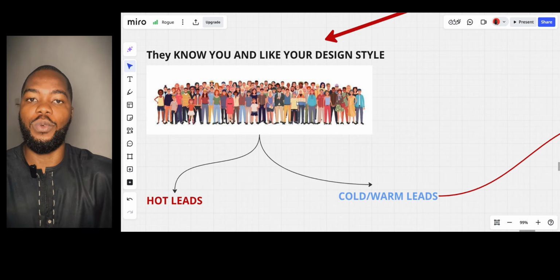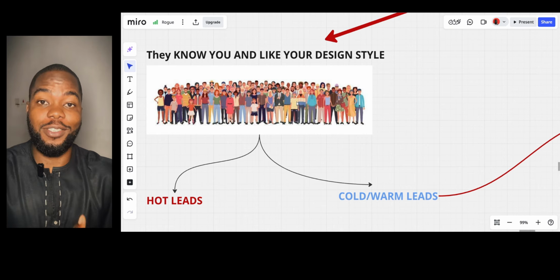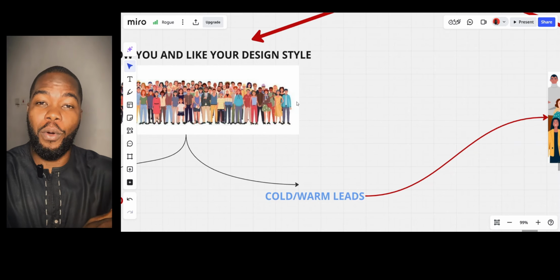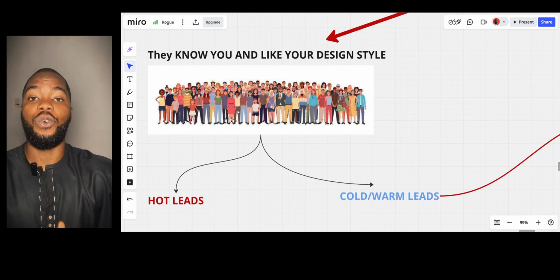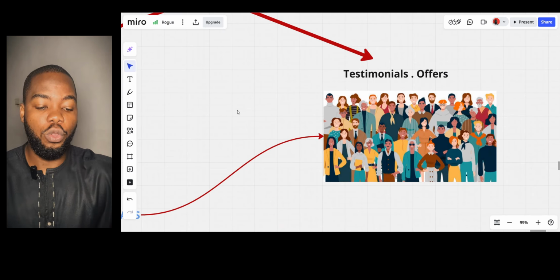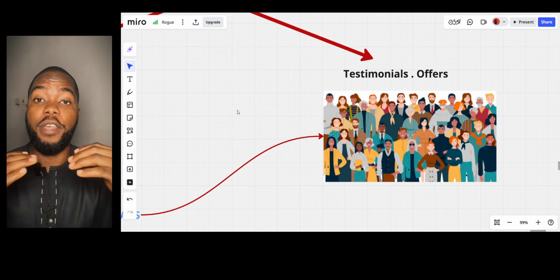I will never lie to you and tell you that when we run ads, we get everyone to work with you as soon as possible. Some might want to work in the next 3 months, 4 months, 5 months, in a year. Our goal is to retarget this audience. While we are getting those that want to work today from our ads, those that want to work down the line, we retarget them with testimonials, video testimonials.